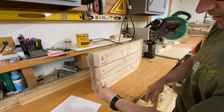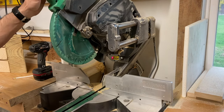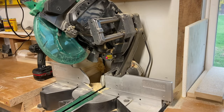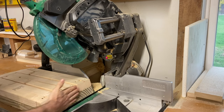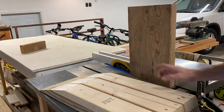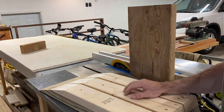And then that angle there is very simple. So you go back to 0 or go back to a 90, then you will set your miter saw to 15 degrees, like that. And this will be your last cut. Just cut the end right off. That's what that is, 15 degrees. All right, I think that's everything for your ramp. That's all I can think to tell you on how to cut this ramp out and hopefully make it a little easier than it was for me.